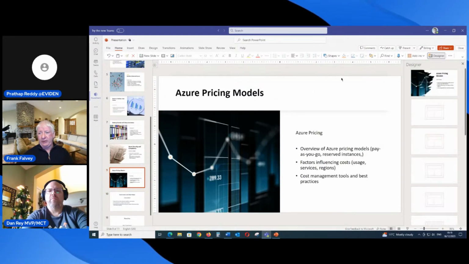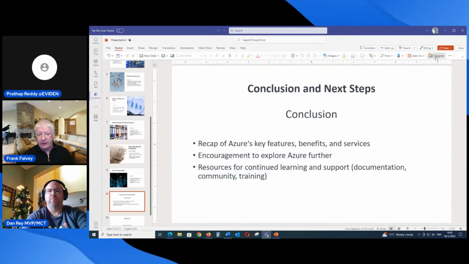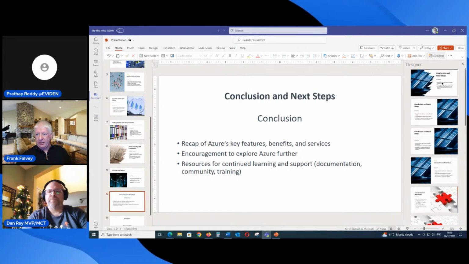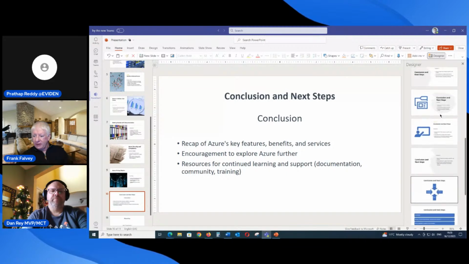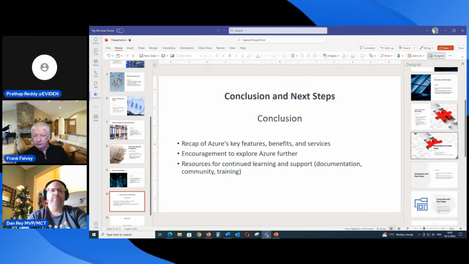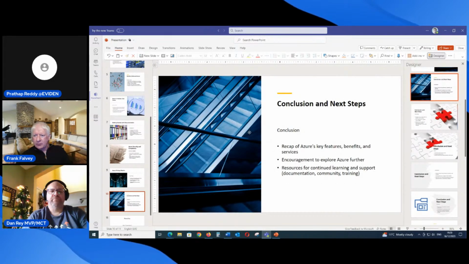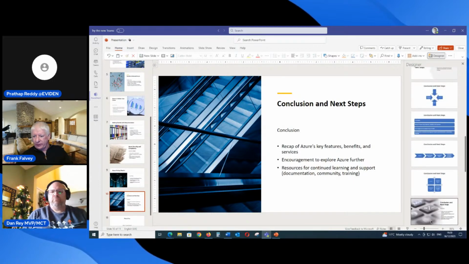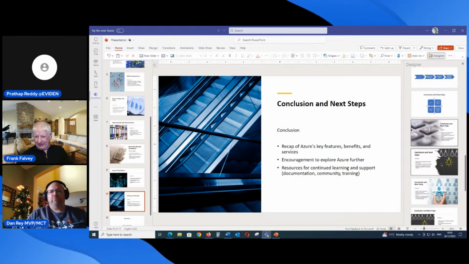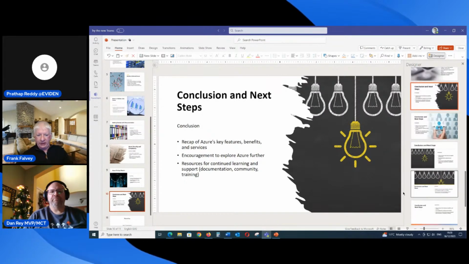So I'll go back one there, turn off the designer and go forward again. We'll see what it pulls up for the conclusions. What's this one? Conclusions, getting staircases over there for some reason. Yeah, there's a good one for conclusions, the little light bulb and whatever. Just turn it off now.